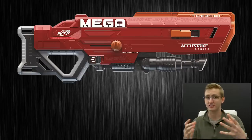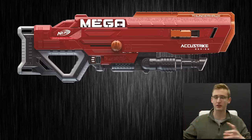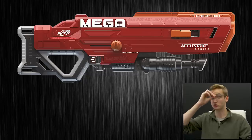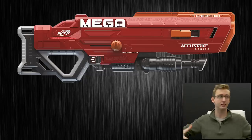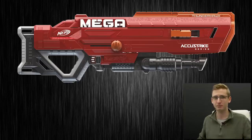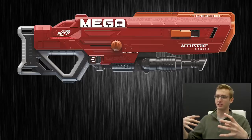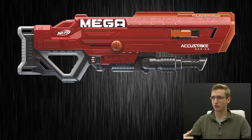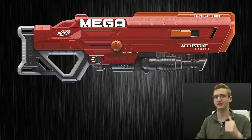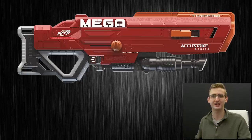I think it's a really cool concept. Like the Centurion was awesome, but once you lock on the front barrel you can't remove it — not even for storage. The Centurion is wicked big and doesn't fit in any of my bins. For regular people who don't have an entire bedroom dedicated to Nerf gear, it's a burden. So it's really awesome that the Thunderhawk has an adjustable built-in but collapsible barrel. I think it's hilarious that they're claiming 'customizable performance' — obviously a longer barrel won't aid accuracy, but it'll give you the style points.